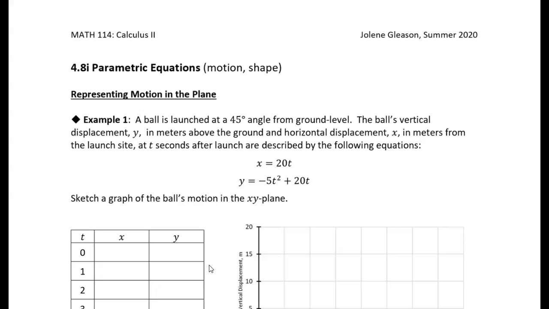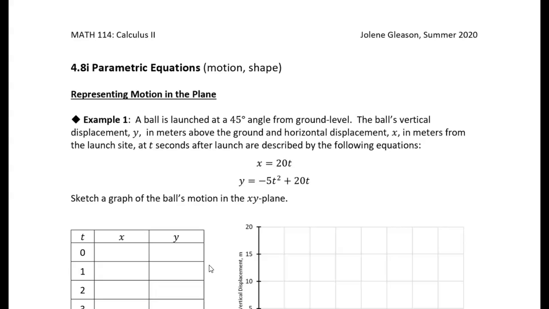Now, when I think of parametric equations, I think of physics, because oftentimes the equations of motion are expressed parametrically, and really vector equations are parametric equations. A classic example from physics would be projectile motion, where you've got movement in two dimensions. You've got an x dimension and a y dimension, and you can express both of those in terms of time, right?